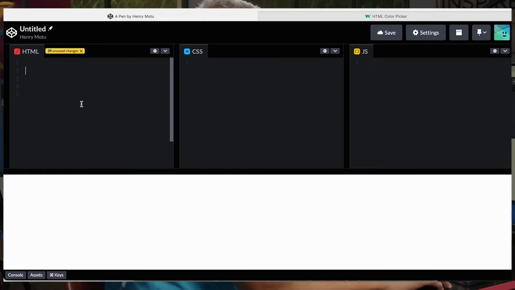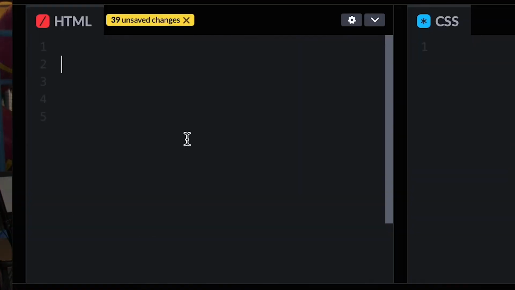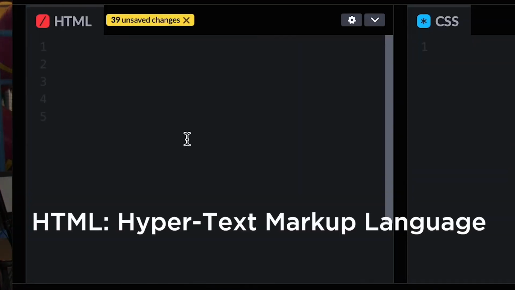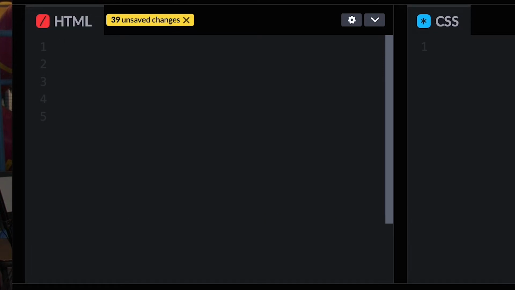Now, below me here in this white section is what's going to pop up whenever I give it a command. So HTML, it stands for Hypertext Markup Language. That's really what it is. It's a language that we tell the computer to do, and we have to do it a certain way. And so I'm going to give it something here. We're going to make a really simple display here of just a few words on a nice screen. So I'm going to say, hey, let's create a header.